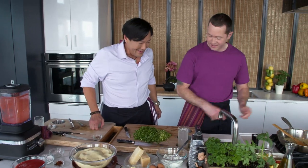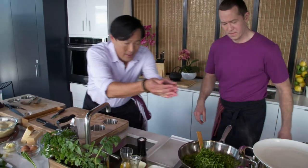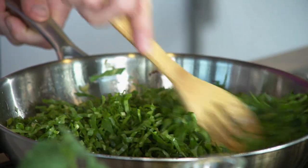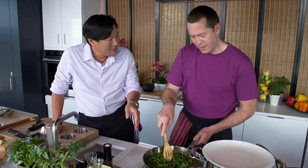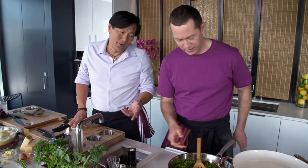Okay, we're going to put the dandelions in now. All right, go. Onions are sweating. Right behind you. Beautiful. So how long is that going to take to sweat down? Maybe about five minutes or so. If you're in a rush, you could add some water to it, just steam it out a little bit. Yeah, all right, no rush.